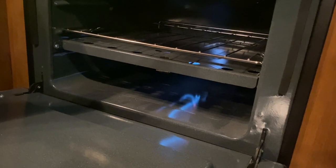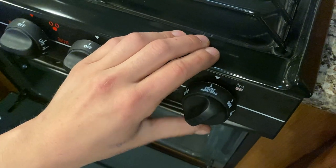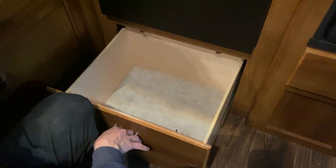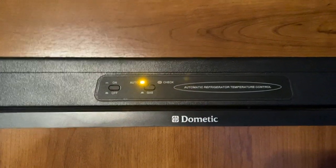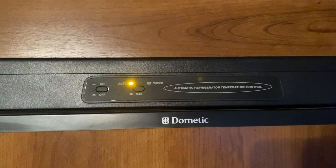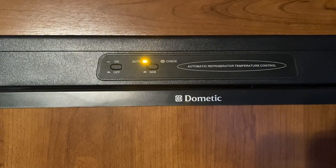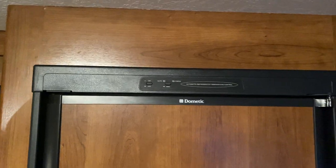Turn up to your desired temperature and the oven fires right up. When done, turn it back down to pilot to hold just the pilot light, but if you're traveling or leaving for a while, make sure it's fully off. Down below is more storage. The fridge is next — power button on the left; close to flush is on, flush is off. The button on the right near flush selects auto: auto will first look for AC power and automatically flip to gas if AC is unavailable. If you're boondocking and want it running solely on gas, bring that button out over flush.